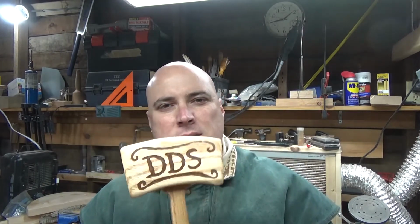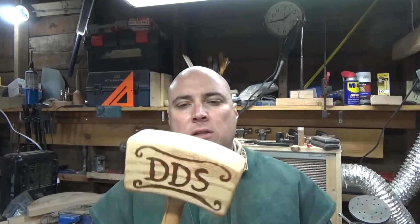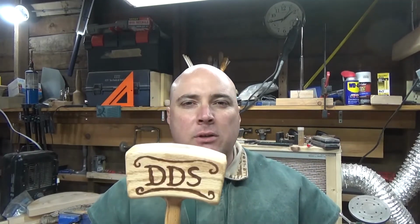Okay then, so I am complete. Now, as I was working on this one, I didn't like the way it was turning out. Having a hard time just cutting straight lines, really. And there's not a lot of straight lines on this, but just maintaining it. But once I got it all done, I kind of like how it turned out.